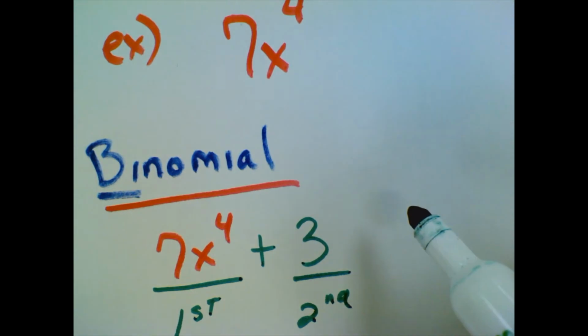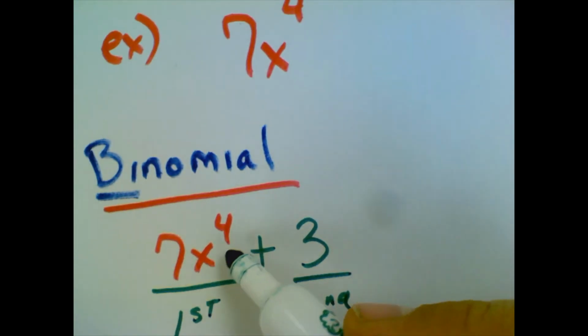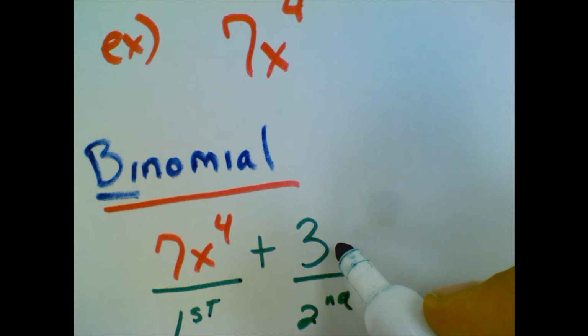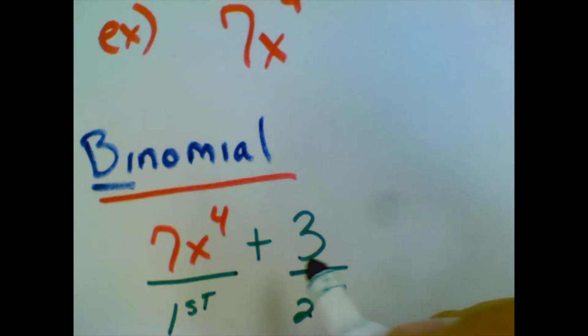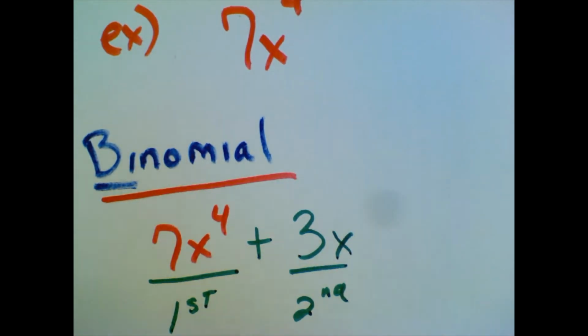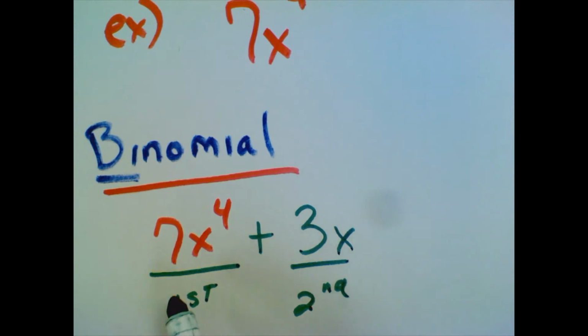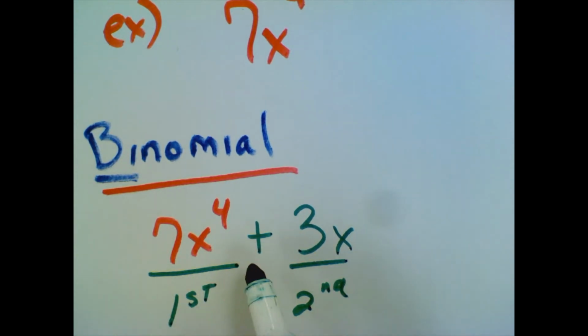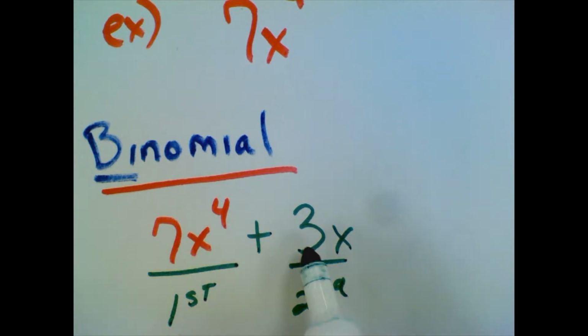And again, these polynomials can be made up of variables, numbers, multiplying, dividing, but you won't see any adding or subtracting for monomials until you get to a binomial. So let me just explain this again. This is another example of a binomial. You can't combine the like terms, right? 7x to the fourth is a different term than 3 to the x. So if I had you simplify this polynomial, this would already be simplified all the way. So in short, if a polynomial has two terms, it's called a binomial.